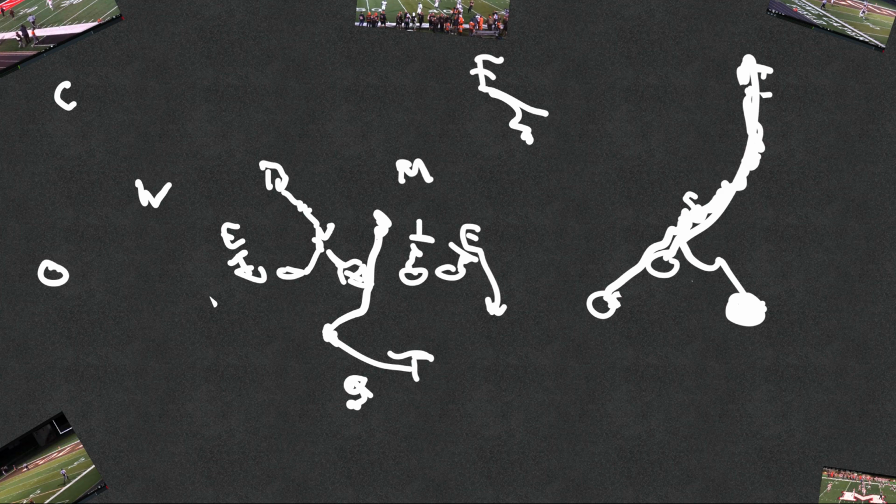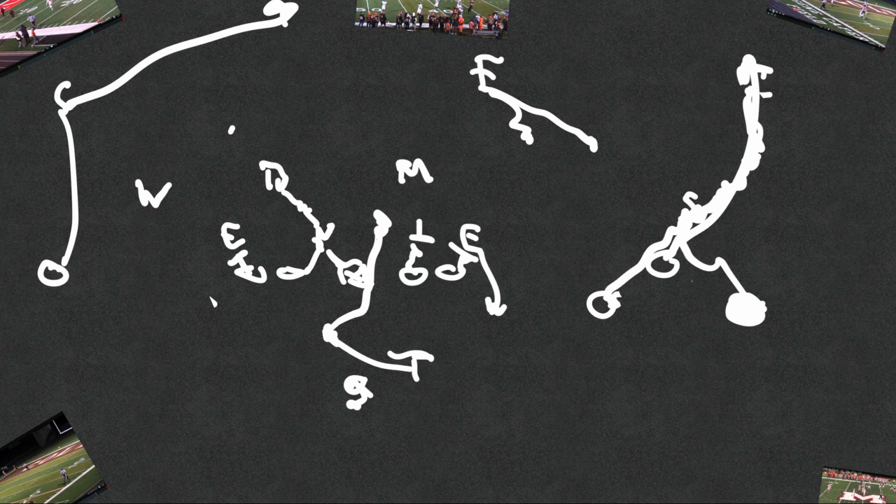If they walk all three of these guys over here, now you call something else and you take advantage of what's not there, like a post right there because there's no safety. Or you check to a different quick game concept or whatever to that side of the field. And you can also see that if you could run any of our inside concepts here, there's no third level defender. So 1, 2, 3, 4, 5, 6, 7. 1, 2, 3, 4, 5, 6.